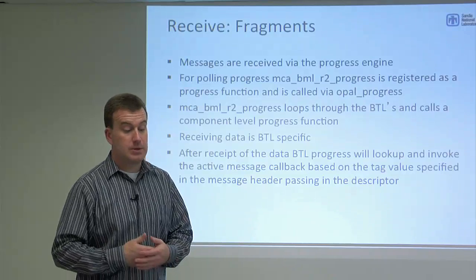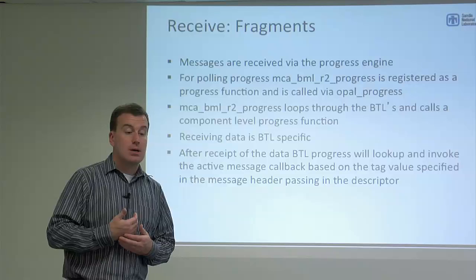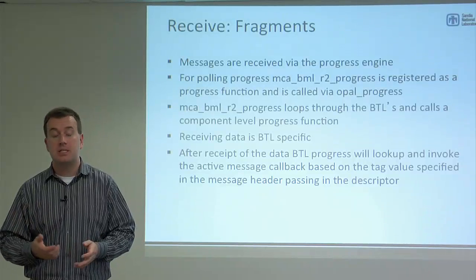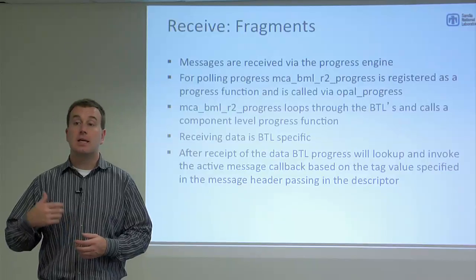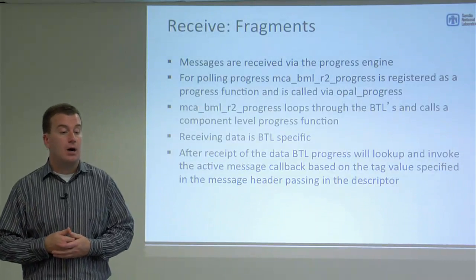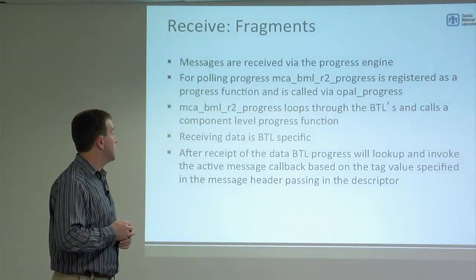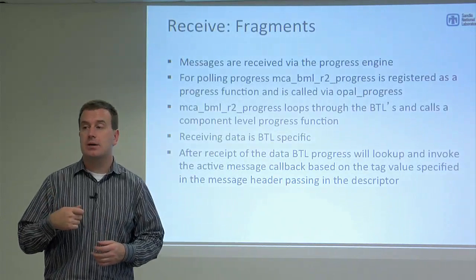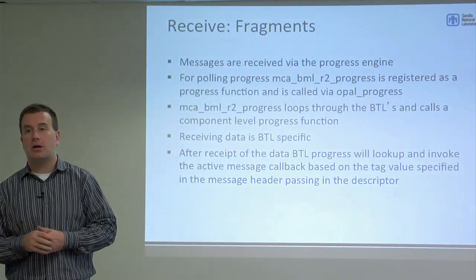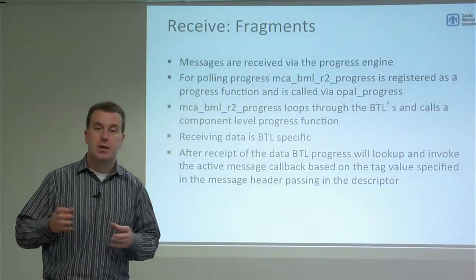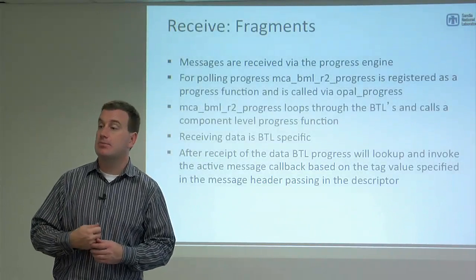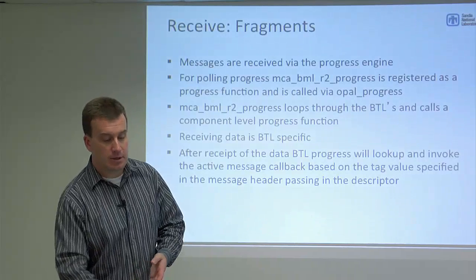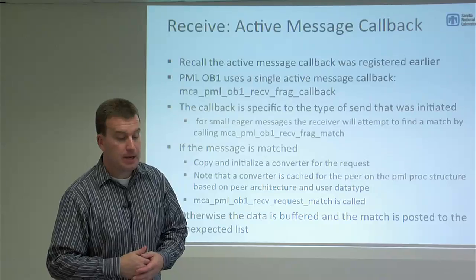So when a fragment comes in, the progress function that we talked about earlier will be calling TCP's receive function or getting a completion queue entry from InfiniBand. And there's some magic as to how this happens through the BML that's really not important. But a message comes in, the BTL figures out what active message callback to call, and calls that function with a pointer to the buffer that was sent. Right, so that's pretty easy. A little bit of work there, but fairly straightforward on how to do that for most networks. And then things get interesting.